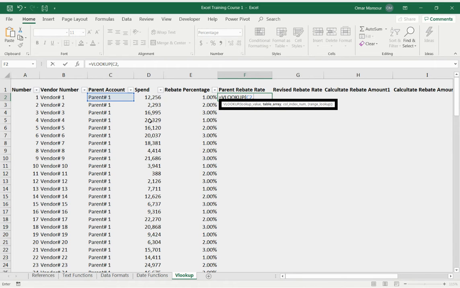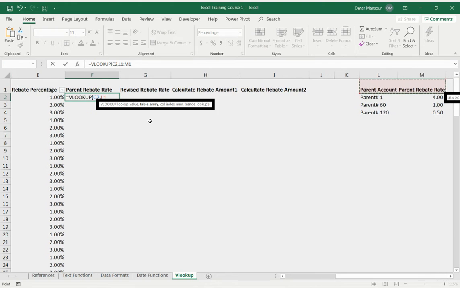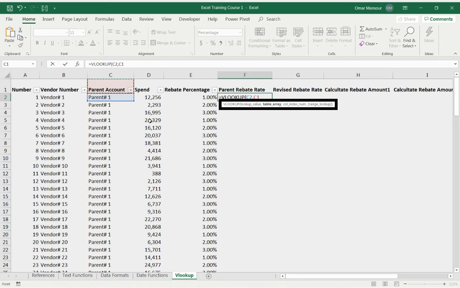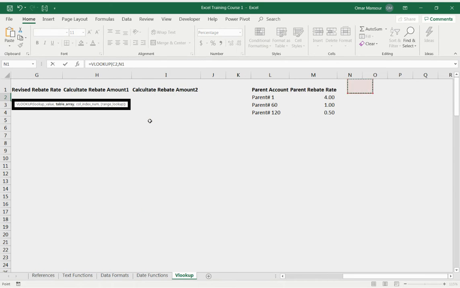So now it's asking for a table array, and the table array is really the second table that we're going to be using to look up data from to bring into the first table. And that's going to be this table here. It's very important that you start this array with the common factor that you're using in the first table, right? So that is our parent account. So we need to start this array with the parent account, okay?